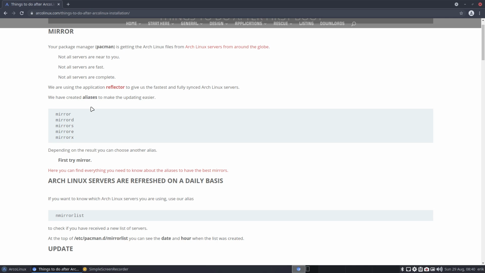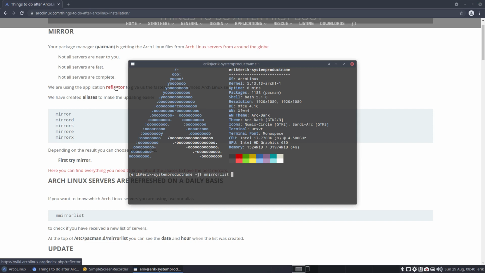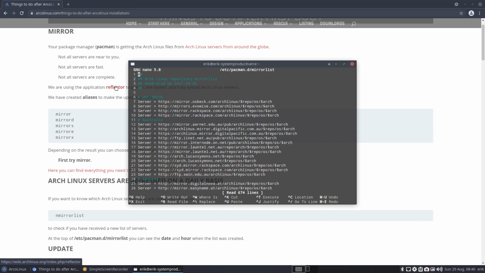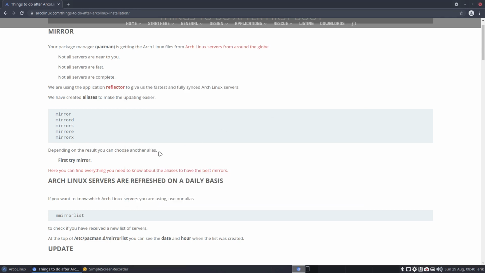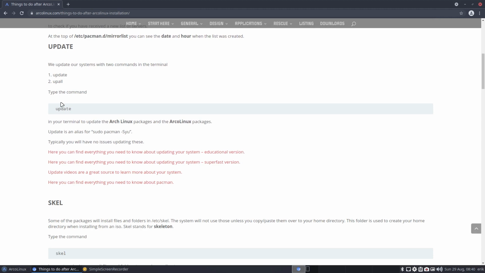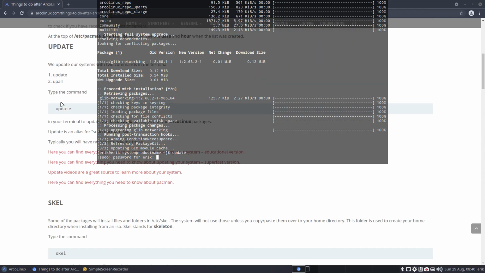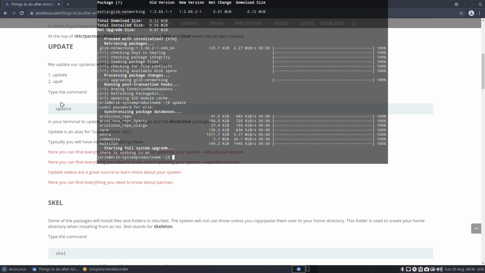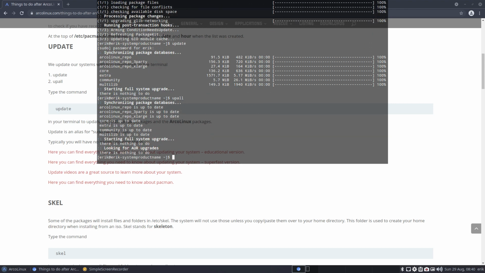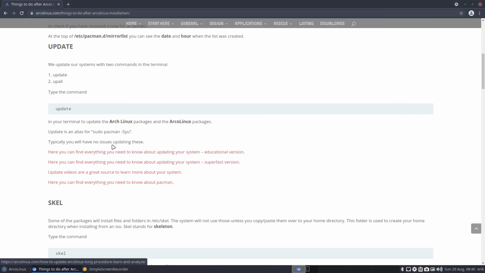Check out the reflector, so the application reflector, check out what mirrorlist is applied. Now I know out of my head that this is okay, this is the mirror OSBEC, it's the best server I could have. So I'm not going to change anything. Keep as is, right? It works. So all of this, updating your system, have done that already. So an update, it's updating everything from ArcoLinux repos, ArcoLinux stuff. But if you install more things from the AUR, then it's an up all for you. So that's Paru, and Paru is also going to look at everything that's coming from AUR, Arch User Repository.